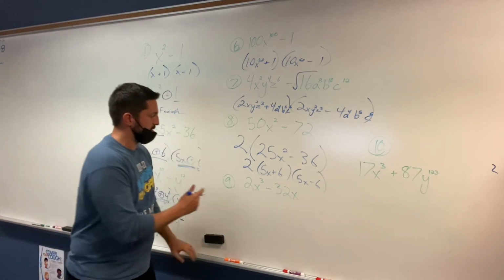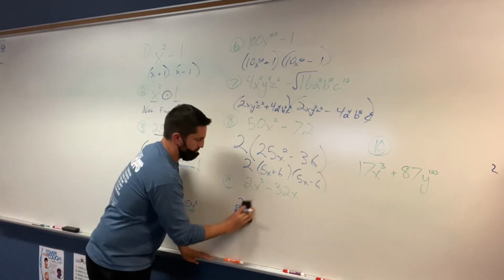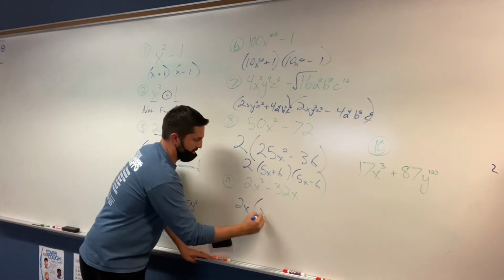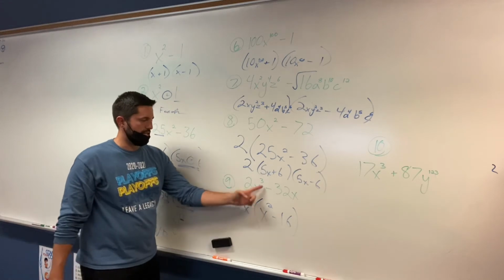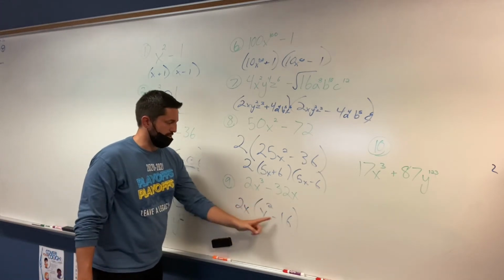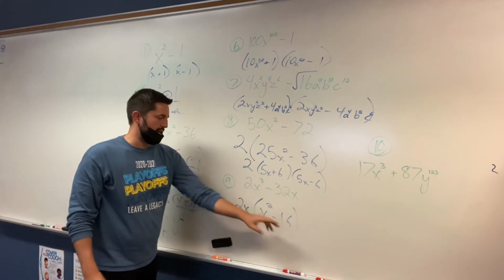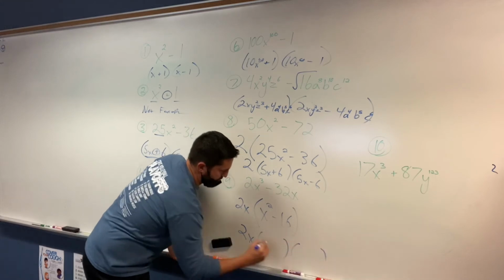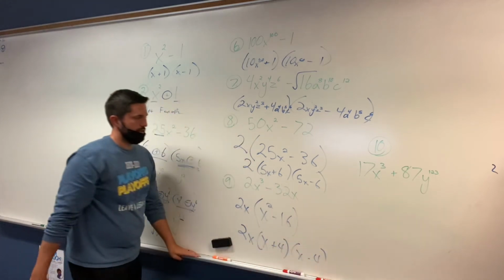Then this one, same thing. I have a 2 in common. They're not always going to be a 2 that they have in common, but I also have an x in common. So I factor that out. I have x squared minus 16. Divided by 2, take away an x. I divided by 2, 32 divided by 2 is 16, and then x, I take away an x, done. And then my answer is 2x. I factored that like normal. I have x plus 4 and x minus 4. Cool.